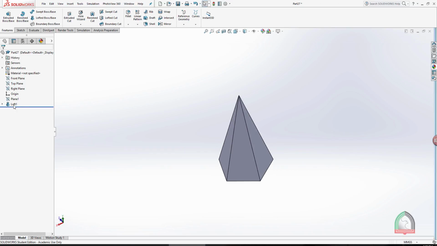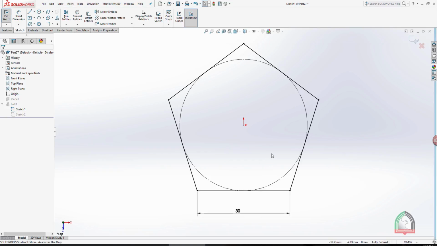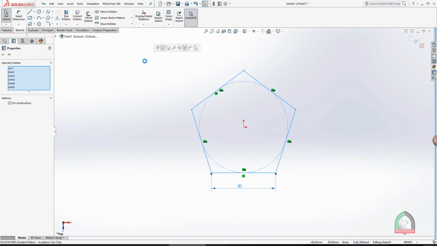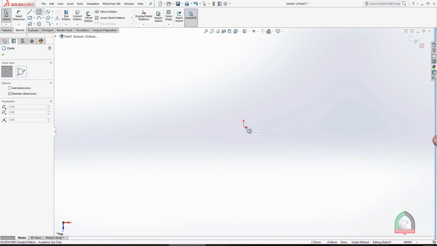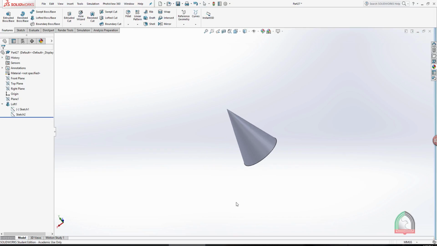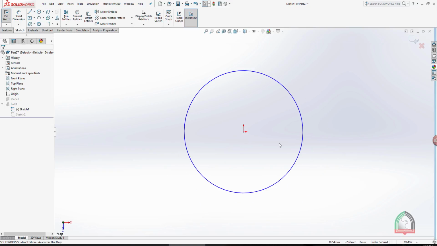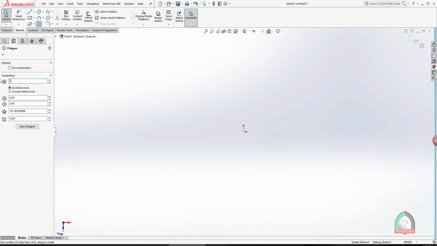Now say for example, if I am using another option, I'm changing the base to a circle. I'm going to change the base, deleting this one and converting it to a circle. It will automatically convert to a cone. Here you can see that. See, now it is a cone. Or I change the base with a hexagon, it becomes a hexagonal pyramid. So I'm taking a hexagon here.